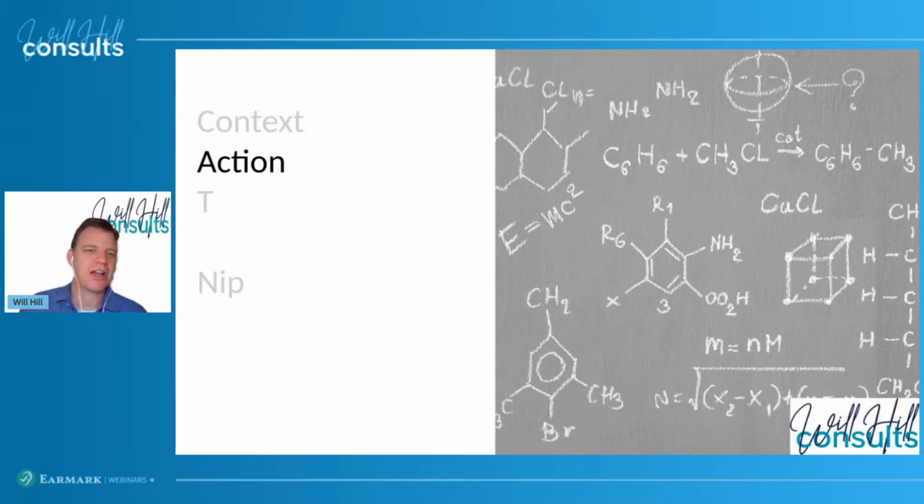Also, if I've done a good job of the context of tying this to the result, then when the action is challenging, or perhaps the action is something that they don't like to do, it helps. It might not be difficult, but they don't like to do it. We all have those things in our lives that are not difficult, but I don't want to do it. Washing dishes, that's fun for me. Not difficult, don't really want to do it. But if we can tie the message to the result, then that will help them push through the "this isn't something I enjoy" emotion that comes with it.